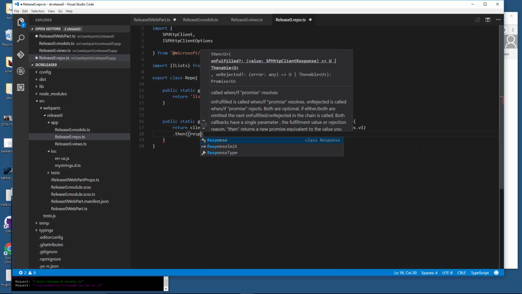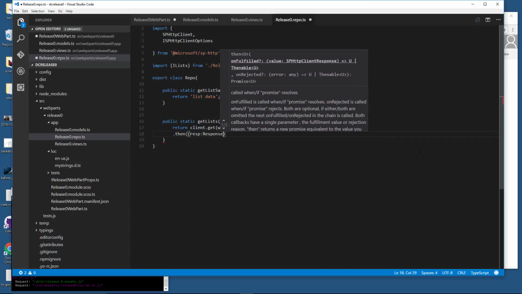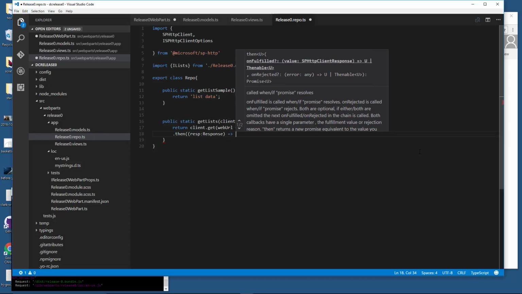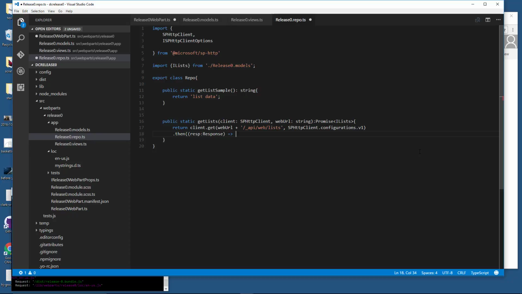And this is going to be response, right? So response object with the response type, close, right, curly bracket, close, semicolon.